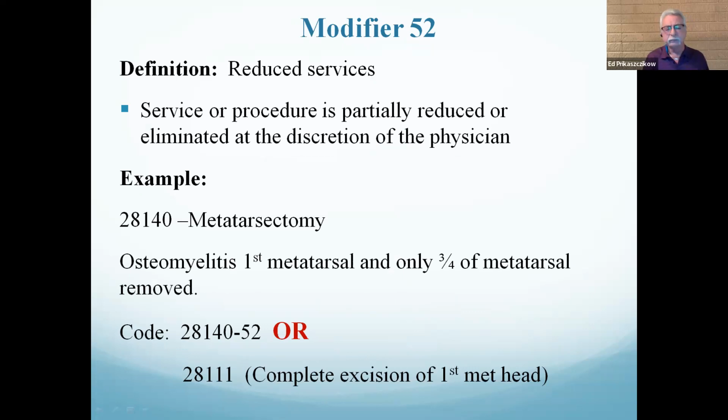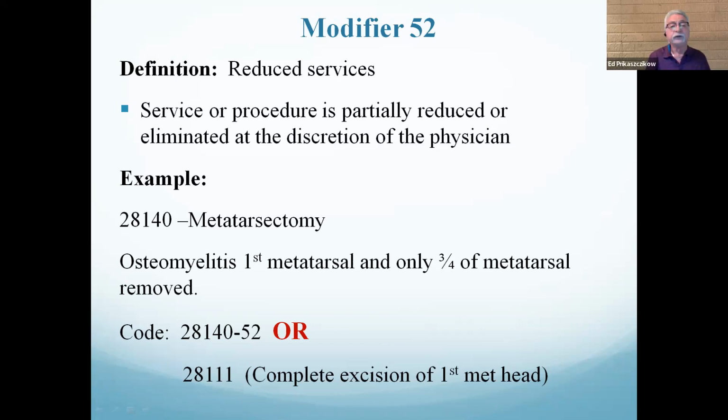So how do you know? Well, listen, for most codes, the second procedure is subject to that procedure reduction. And we're used to seeing that anyway on our EOBs. No matter what you charge, you're going to get 50% of the fee schedule for that second, third, fourth procedure, et cetera. And we've all learned to live with that.